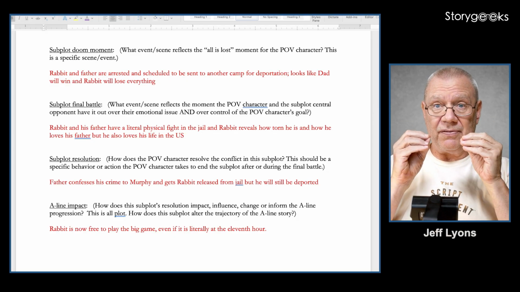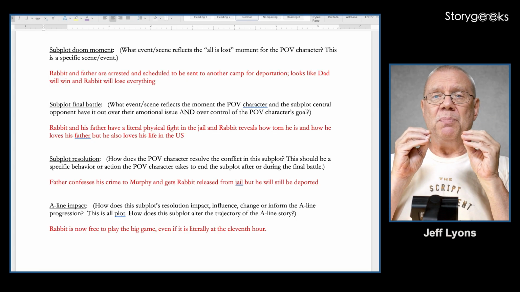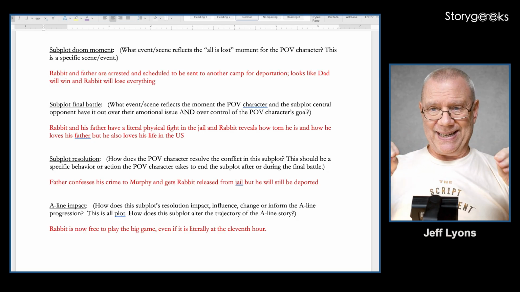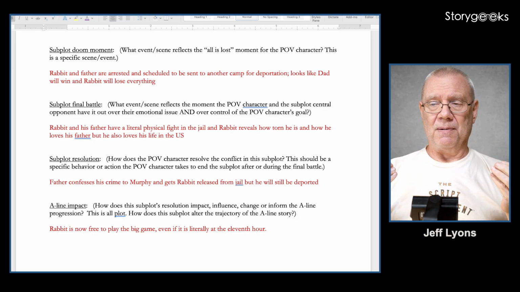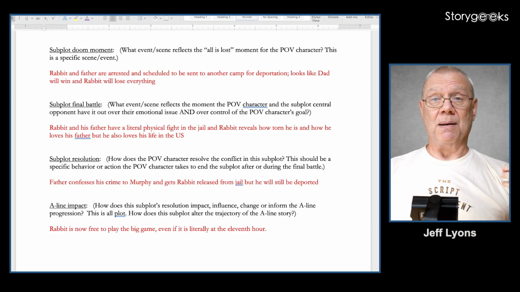They have their own conflict going on. But when it resolves, it changes the mainline story by freeing up Rabbit, the POV character for the subplot, in such a way that he can now participate in the A-line in a very significant way that changes what's going to happen to the protagonist, and actually everyone in the story. Okay, and so that comes back as a pure subplot.